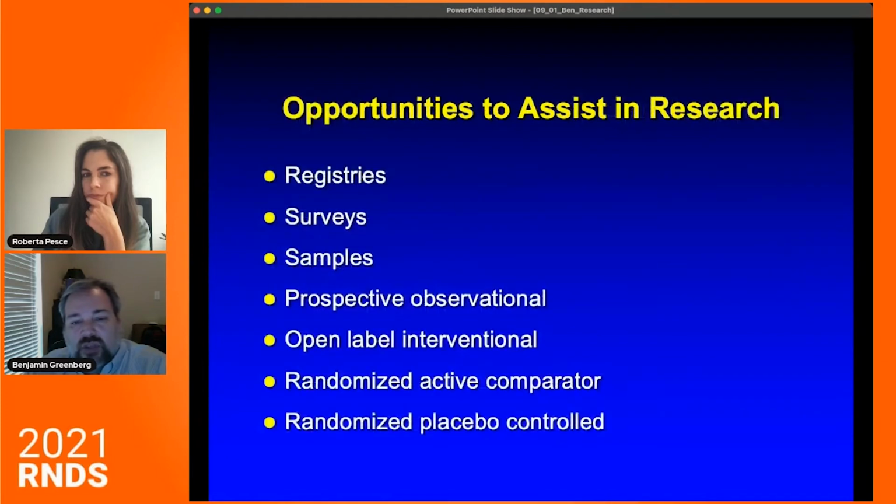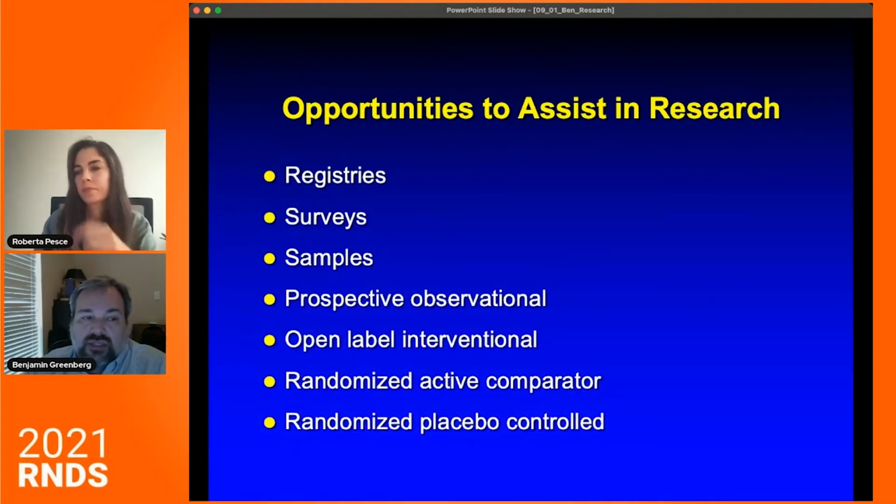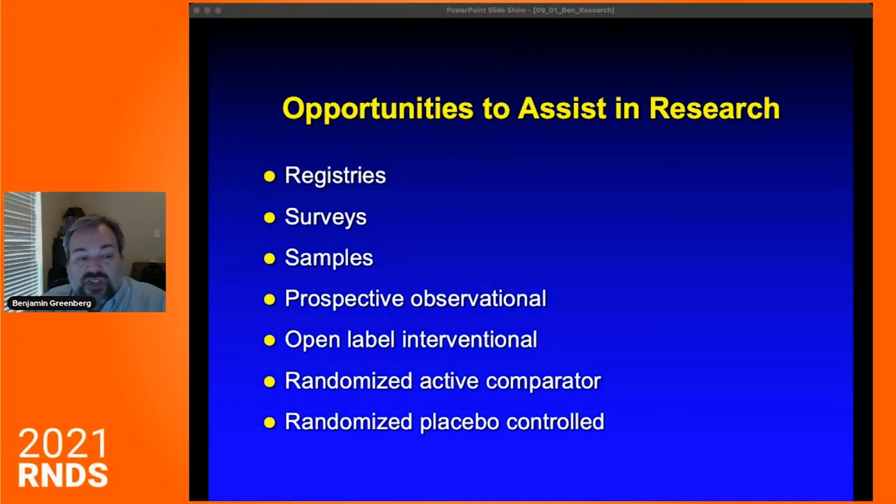On the next slide, what we see is there are lots of opportunities to assist in research, to take part in these hypothesis generating or preclinical studies or even observational studies. So for example, there are registries that you can take part of where you share your data. You fill out information about your history and you as an individual are incredibly important. But when we have 1,000 of you and can compare and contrast data, it becomes extremely valuable. There are survey studies where we ask very specific questions. How are you feeling? How are you doing? And we can validate outcome measures.